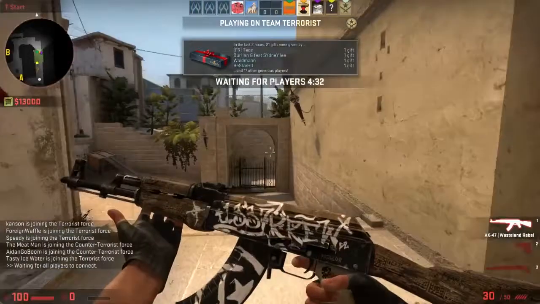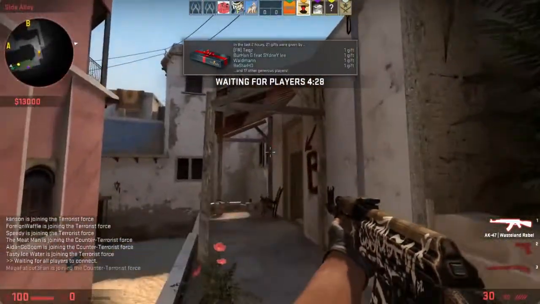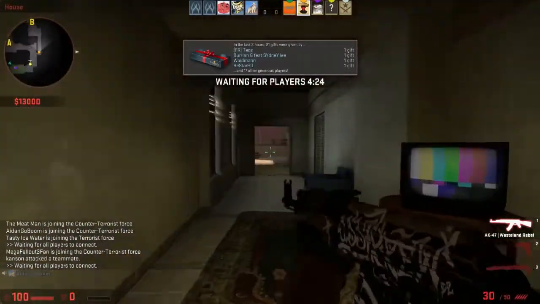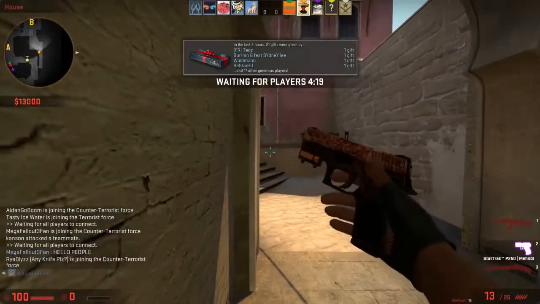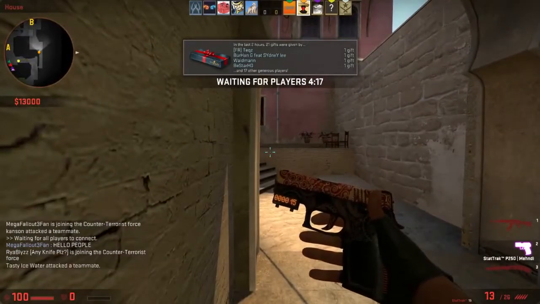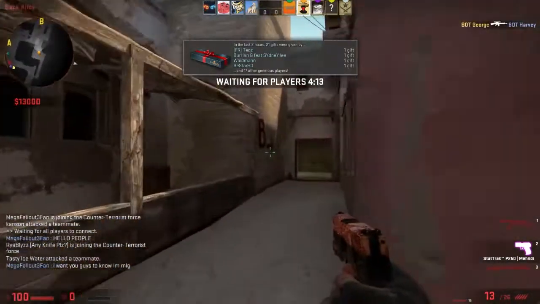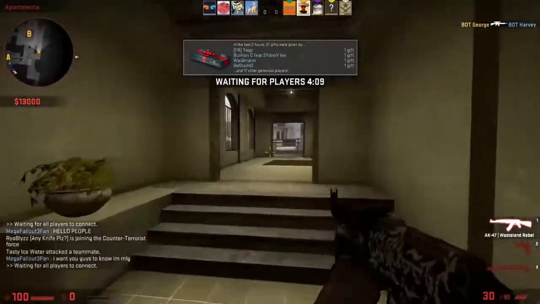So this one, it's really cool. You can see down in the bottom corner, that's the bomb code carved in. Meat Man! Oh god, Meat Man, it's you again! And then, this is the pistol. Started out on T side on this map, I hope.